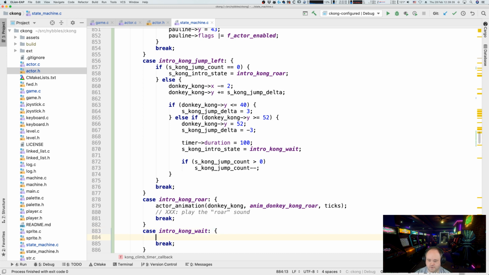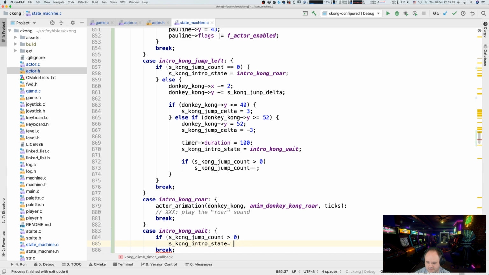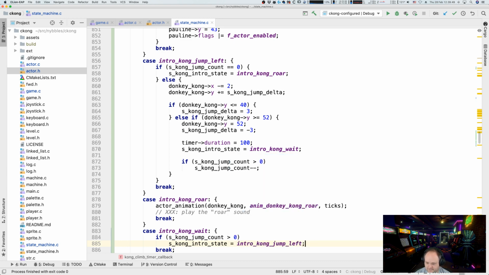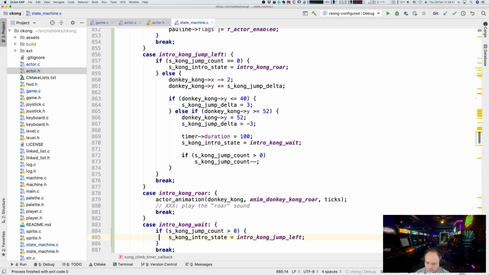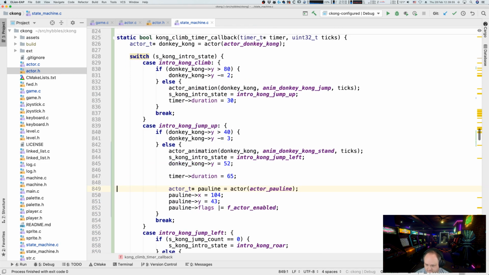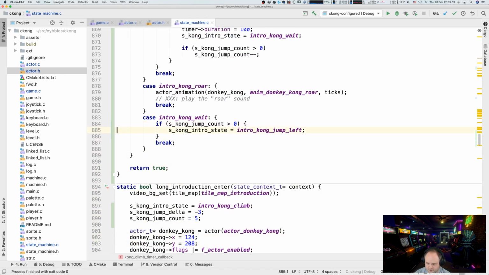So here we're going to say if the jump count is greater than 0, then we're just going to set the state back to intro jump left, and we're going to set the timer to the 65 milliseconds that we had set it for.